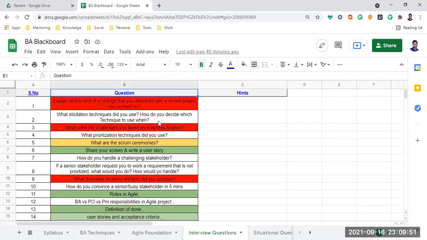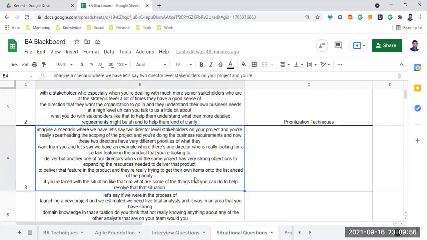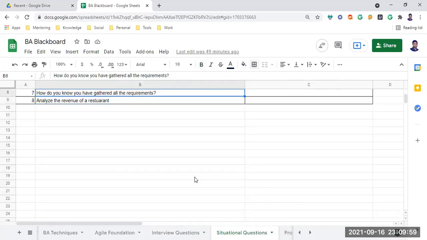We'll do a simple exercise today. I'll give you one situational question. A lot of times when you don't have actual business analysis experience, people will check your knowledge. People will check your analysis skills to understand if you're the right person to do the BA role or not. One way to check, and also a way to self-validate, is a question I always ask in the interview. So this is the question that I ask.